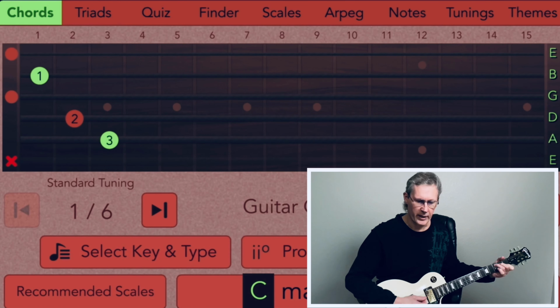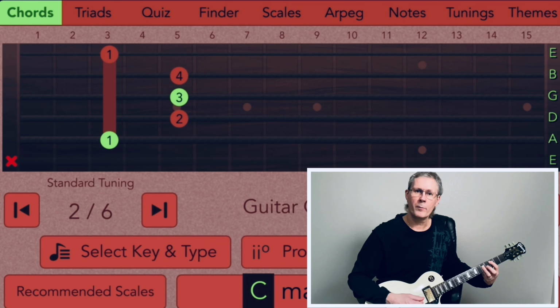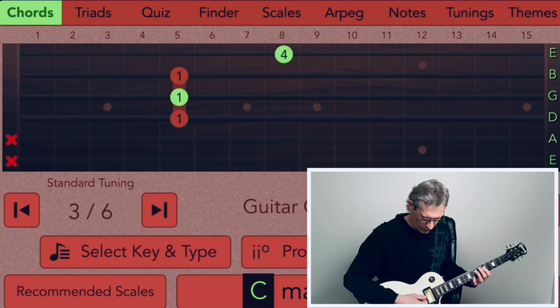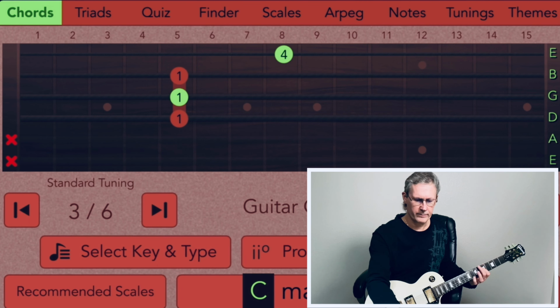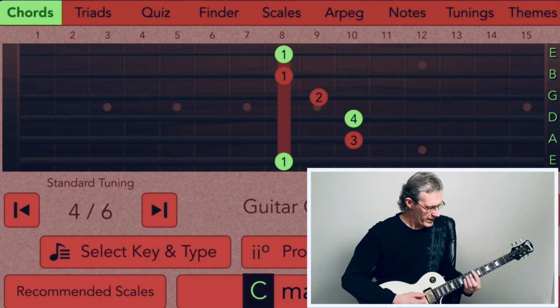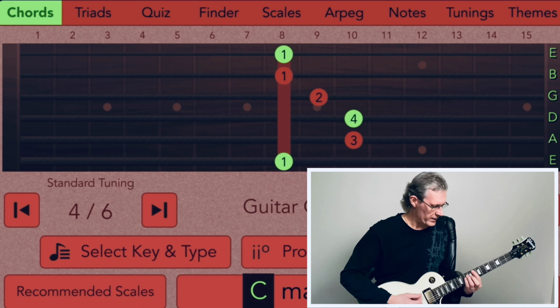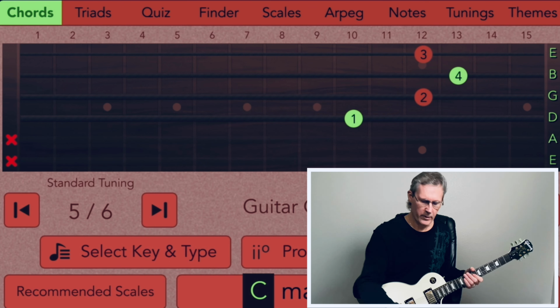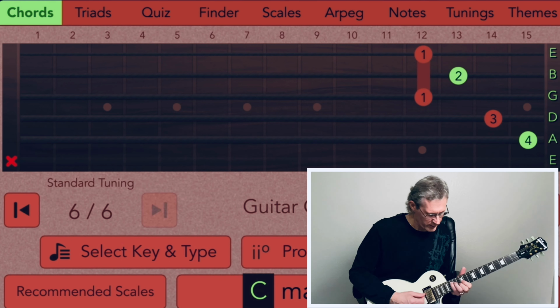So C, we start here, and then we hit this little variations button. And that gives us our C from this bar chord position. Then we hit the button again. It gives us this chord here, this pattern. And this right here would be the bar chord based on the 8th fret, this C note here. And then we got that one. And then this one here is a little bit of a stretch, but looks like that right there. All right, so let's just walk through these real quick.